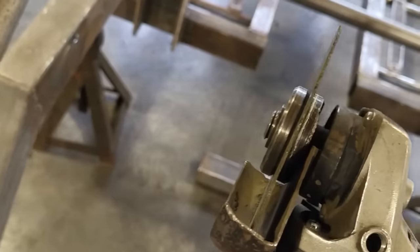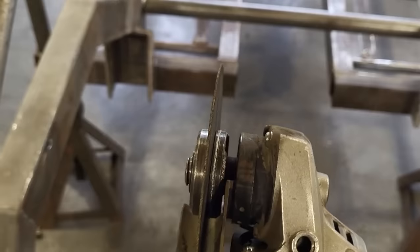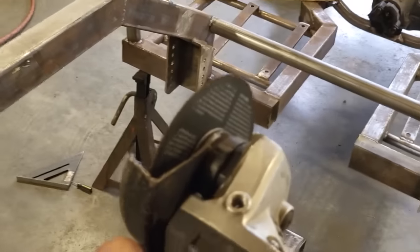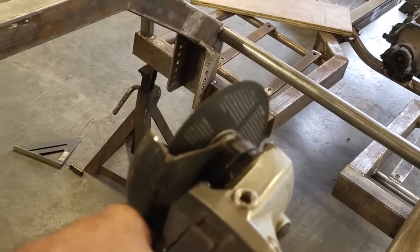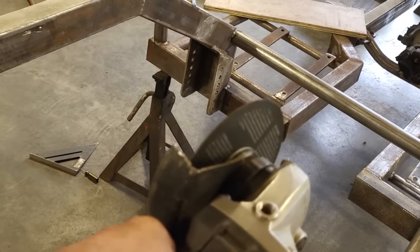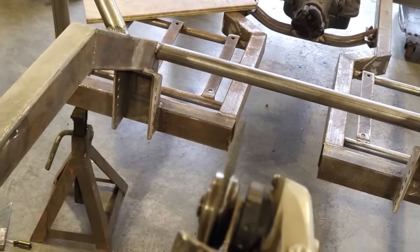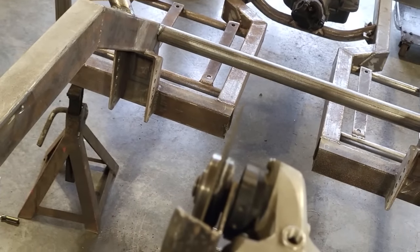That's the biggest problem people have when they're cutting and grinding. This is how you see them cutting and grinding stuff. They're cutting and you can look right down through it like that. This is how you should be looking at this when you're cutting that piece of steel. You should be cutting it like that. So when you're cutting it, you can actually see the back of the cutting blade. Don't ever cut it so that you're looking at the back of the blade like this. That's the danger zone.